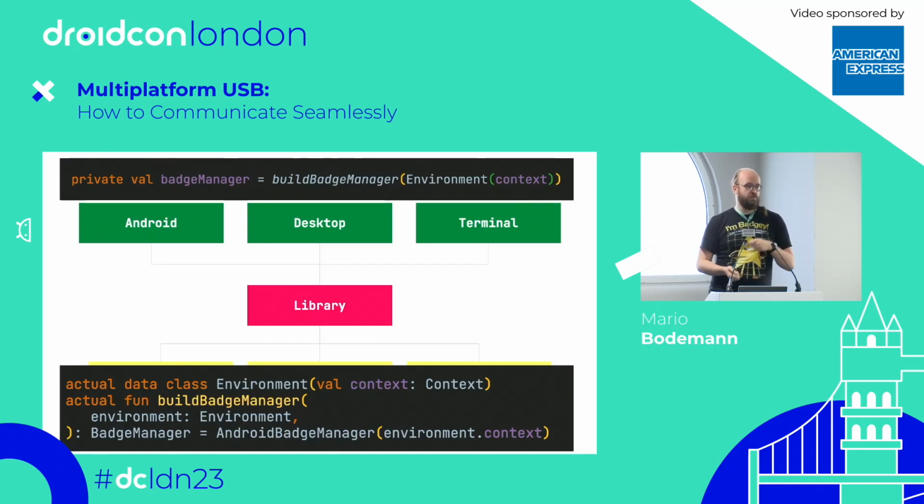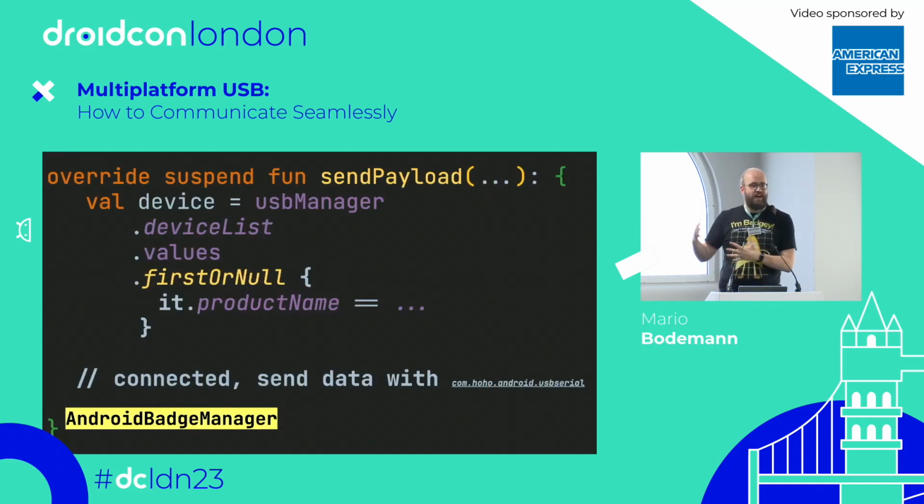And also I cannot use it only for the data classes or the classes I'm expecting, but I can also override the builder function. And in this case, it gives me back the environment I was expecting and also builds an Android-specific batch manager. I hear you asking loudly, but what does the Android batch manager do? Let me go over to the next slide and just highlight it a bit more, talking about my favorite thing of the Android SDK, which is, you see the USB manager, right? This is the service. This is the one we use and we know from the Android environment.